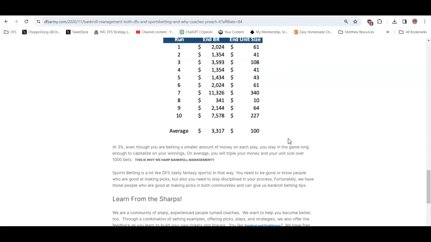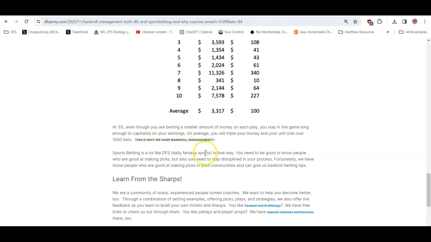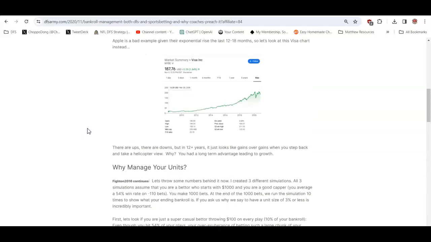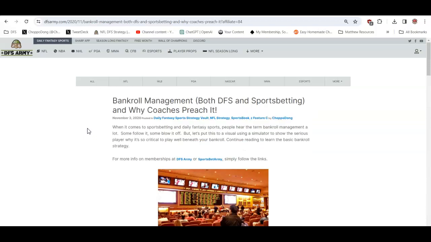So read these two articles, run through here, find out why we harp on bankroll management, and of course, why our sharps are who they are over at Sharp App or here at DFS Army as we build out towards, I guess, the trending fad of sports betting in the DFS world. So jump on board. The water is great. It's a good day for a swim, no matter where you live. And we're going to get you there. We're going to teach you to become better sports bettors, better DFS players, and it really generally starts with bankroll management.